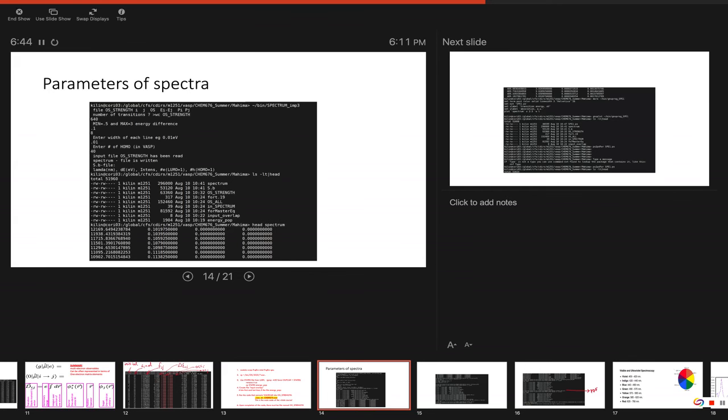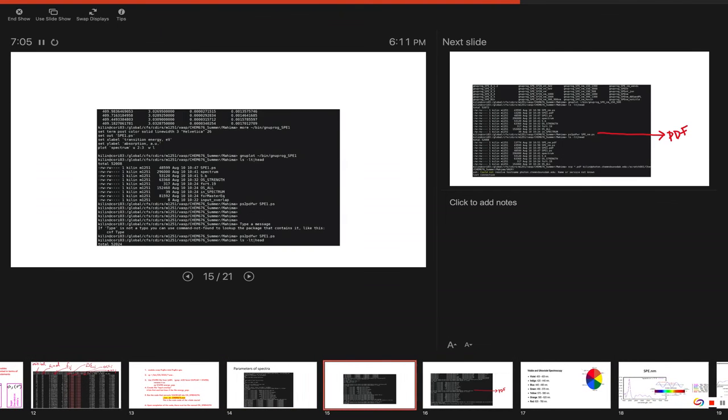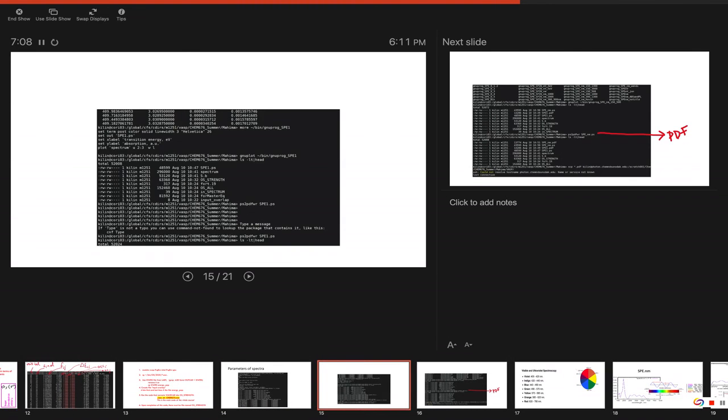So after we get the spectra, you can go to the head spectrum and tail spectrum. You can see what we have done, and you will get the UV, and the new directory is formed, spe1.ps. So that is our UV, I guess. Yeah, that one is the UV. And next slide.